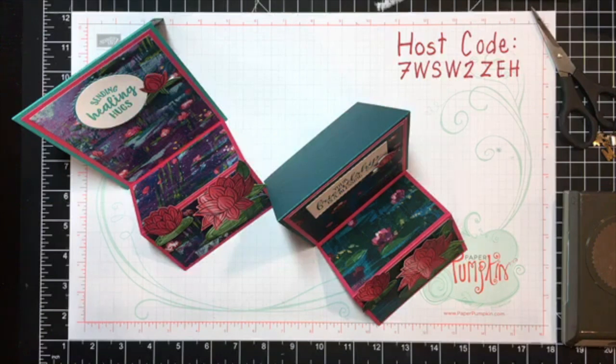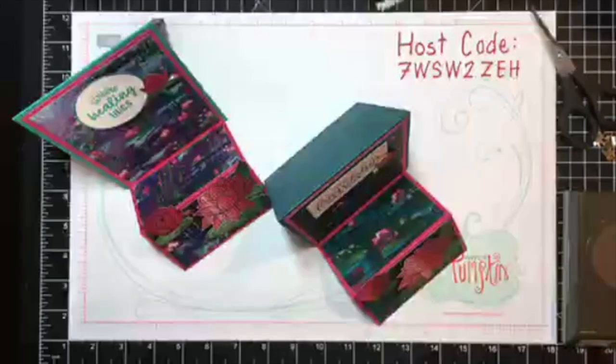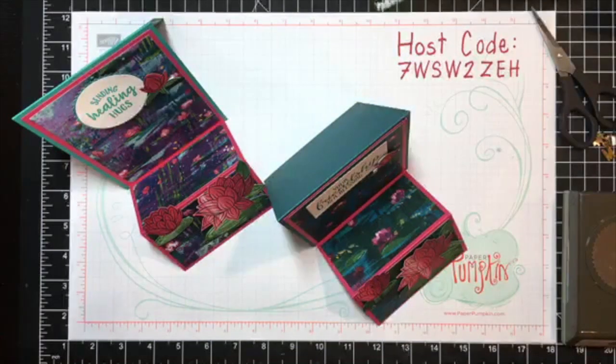If you rewatch the live video and write down the dimensions for the double easel card and follow along, there is no doubt that you all can make this. Anybody of any experience level can make this. So I hope all of those of you who are watching live will all participate. And I hope those of you who watch on the replay will also participate in this challenge, which goes through the end of February 29th.